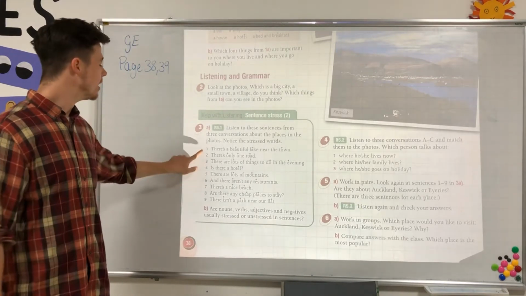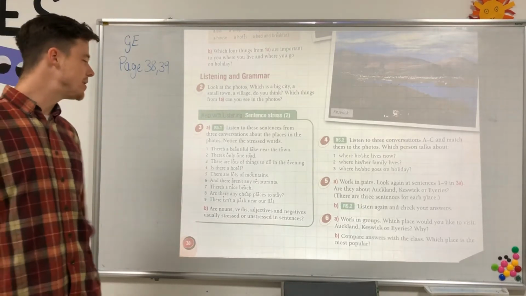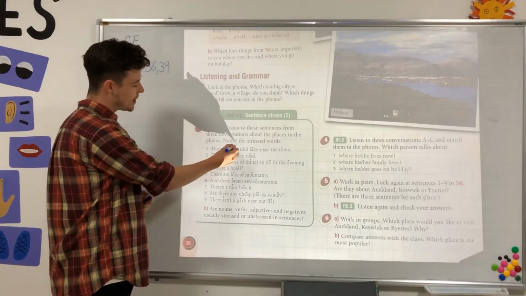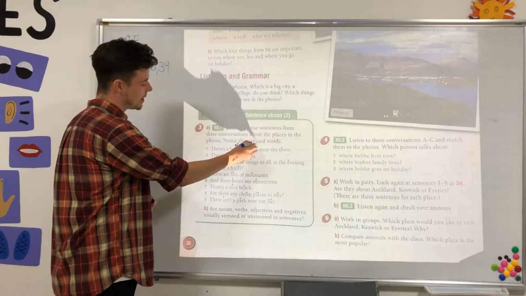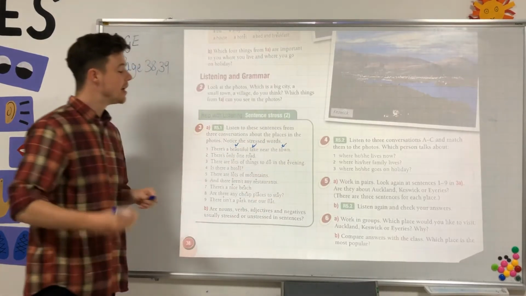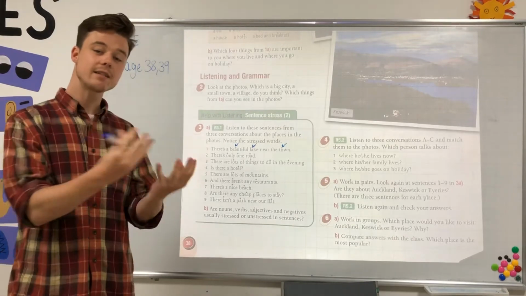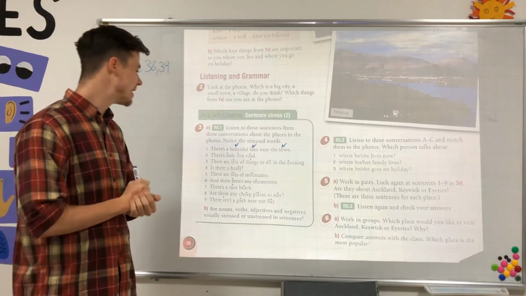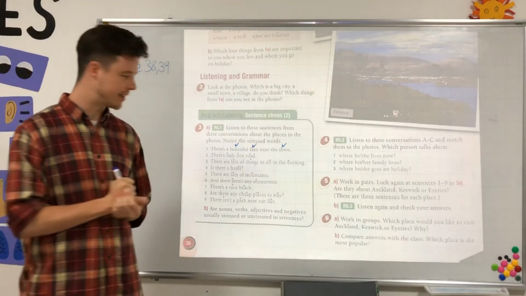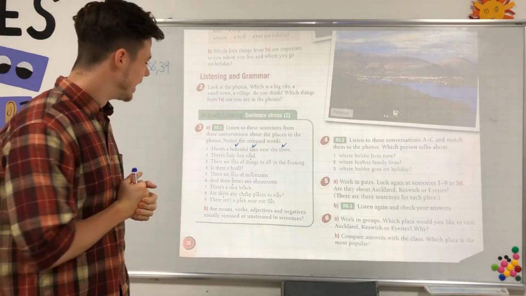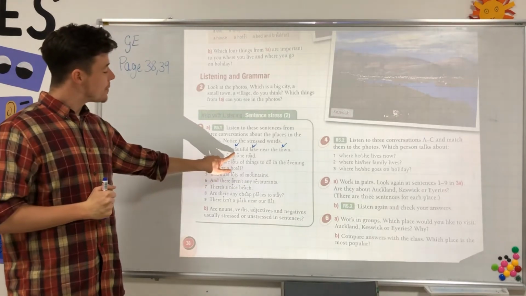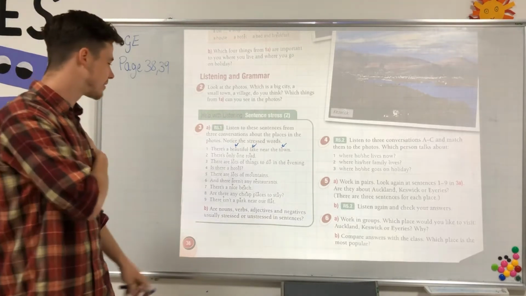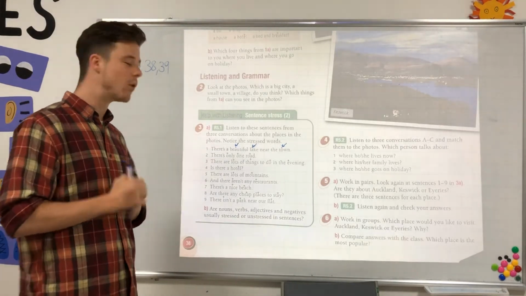So, number 1, there's a beautiful lake near the town. So, as you can see, we have a little dot here, here, and here. Now, this is where the stress in our voice is said, okay? There is a beautiful lake near the town. So as we can see, the words beautiful, lake, and town, our voice is stressed, okay? Or there is stress on these words.